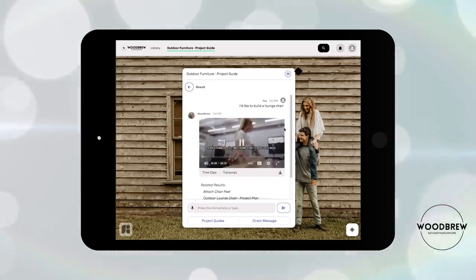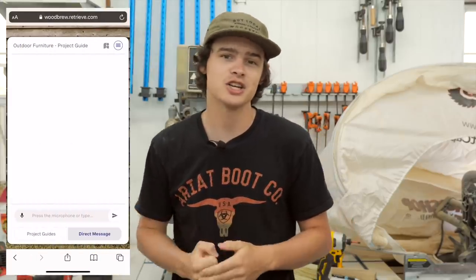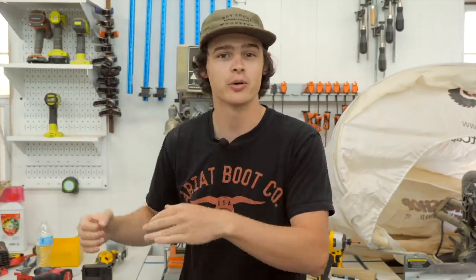Now, if you aren't able to find the information within that search tool, there's also another feature that we're really excited about, and that is the direct messenger part of this guide. Never before have we been able to connect with people so easily that have purchased our guides, and this is something that we're really excited about. If you click on the direct message part of our guide, you're gonna be able to ask us real-time questions within your project using either video or text, and you can also add in files to help further explain what it is that you have going on within your project.